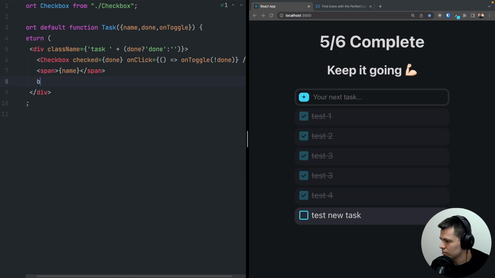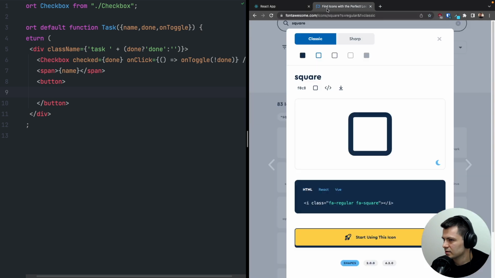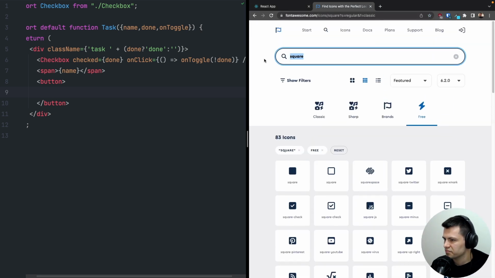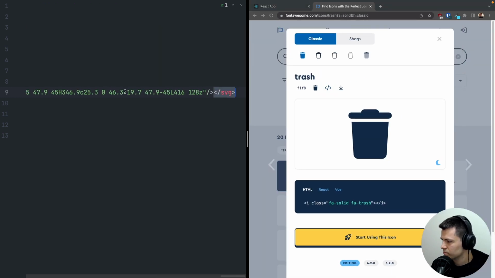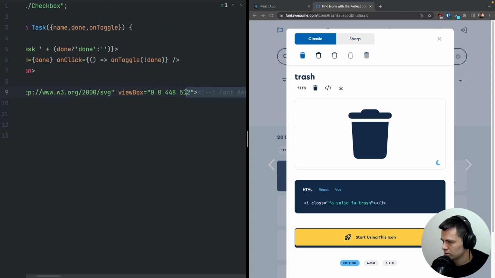Let's put it as a button, and this button will be a trash icon. So I will search here on Font Awesome trash, and let's take this one. I will copy SVG. I will put it here. Again, I will just remove this HTML comment so it will work here in our React app.